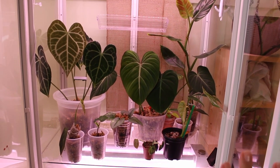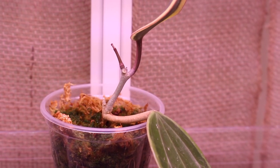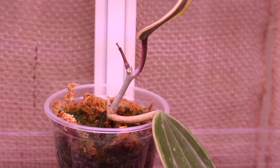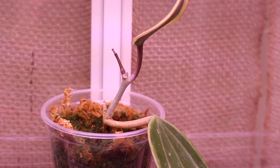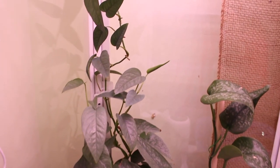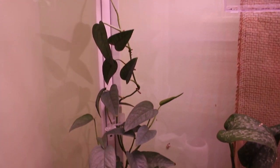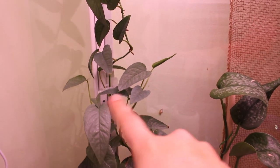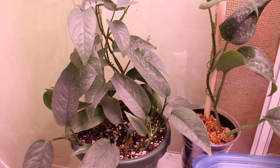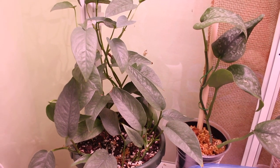I still have those plants, just not in the cabinet right now. Down here is my Hoya cutting that I rooted in soil — it's a slow grower but it has pushed out new growth in the middle while in the IKEA greenhouse cabinet, so it's enjoying the extra light and humidity. Here is my Scindapsus 'Cebu Blue,' which is really enjoying the cabinet — it's crawling up the corner, already on the second clip, and it's definitely growing a lot of vines. The leaves look gorgeous, though I've let it dry out too much at times, which is why some tips are browning.